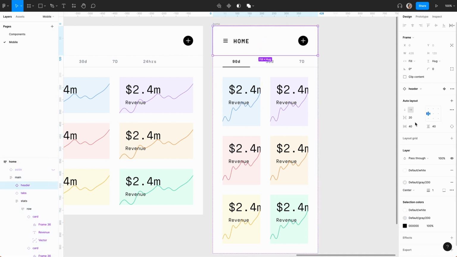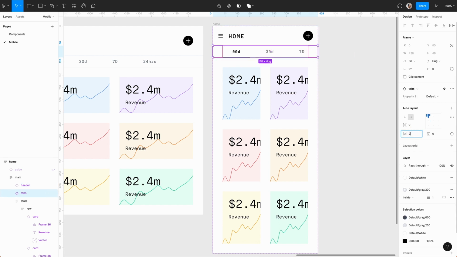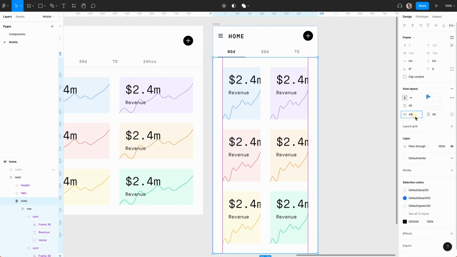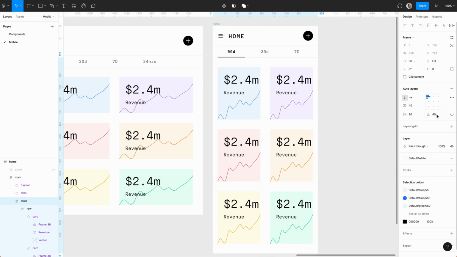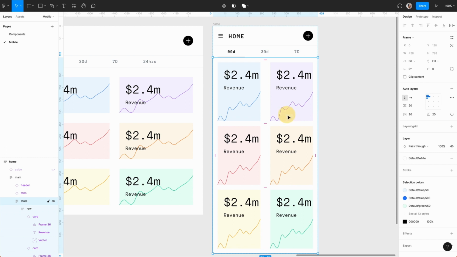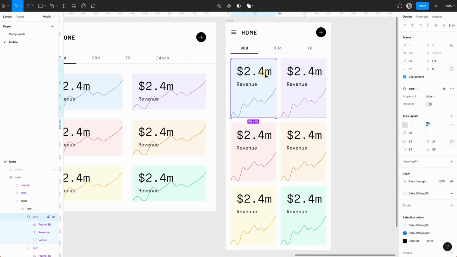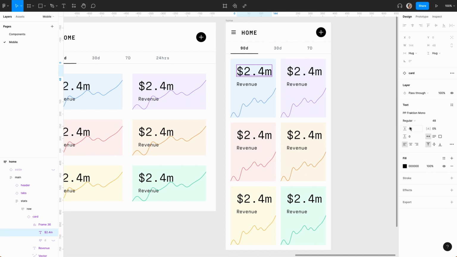So this one, I'm gonna say, we want it to be 20 on the top and bottom, left and right. This we also want to be 20. This we also want to be 20, 20 and 20. So if I go into each of these rows, so enter, I want that to be 20 as well. Now, one thing that we should probably do is make the font size smaller. So I'm going to say 32.